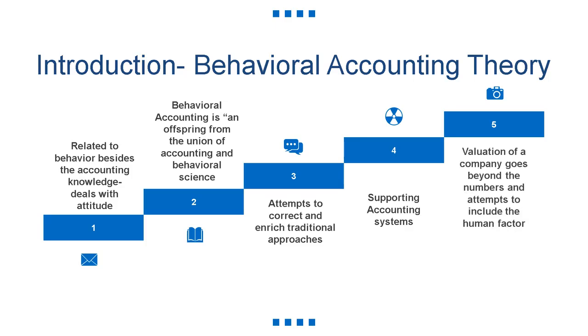In behavioral accounting, the valuation of a company goes beyond the numbers and attempts to include the human factor. Behavioral accounting attempts to measure and record this aspect of a business. Behavioral accounting is of particular interest to scholars due to the influence of time constraints, accountability, judgment, and motivations in individual decision makers.